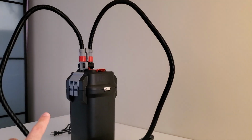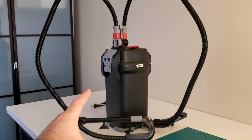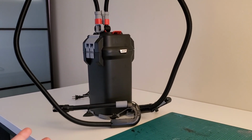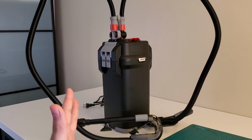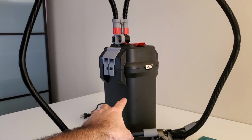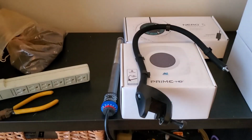If you wonder about the equipment, this is the filter I'm going to use, and it's pretty much the heart of my frag tank. I found it way simpler to have a canister filter instead of a sump. I have a small apartment, so if I can compact the stuff together, it's going to be simpler for me. I'm not going to use the bio that's inside of it. I'm going to use the carbon that comes with it, but this is pretty much the equipment I'm going to use.